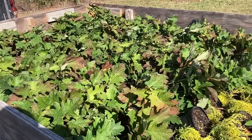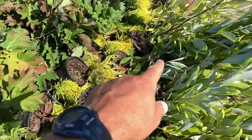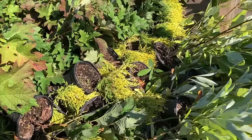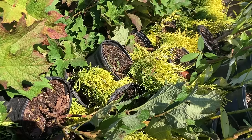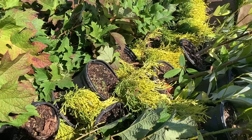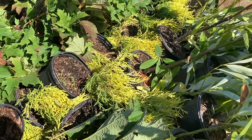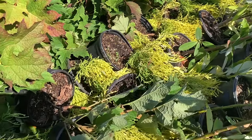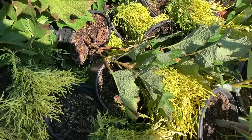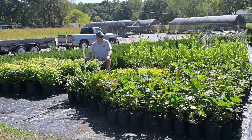All these back here are oak leaf hydrangeas, then we've got cypress, and back here on the back we've got sweet bays. I just want to show you how these plants are stacked in the trailer — this is why you can get hundreds of them. You could probably get a thousand trade gallon pots into this trailer. You just lay them down on their sides, tilt them over, and stack them. It's unbelievable how many you can pack in. Even though the pot's a little crushed, it made no difference at all.